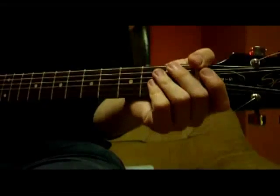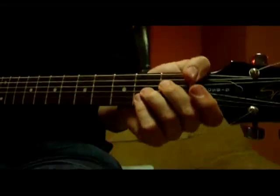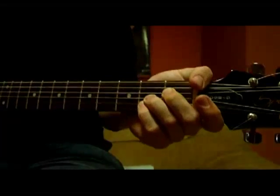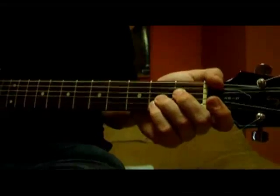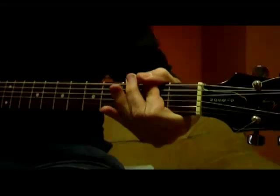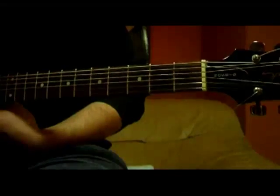So the beginning is the same as in guitar 1. We're playing along with guitar 1 actually. Open, bottom 3 strings and 2nd fret, bottom 3 strings. After that we have a little octave melody.